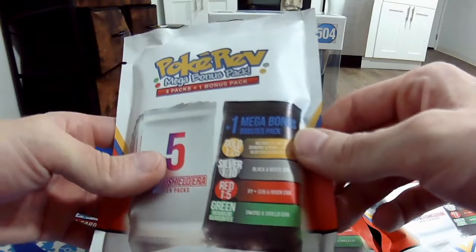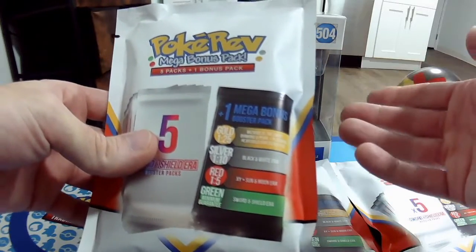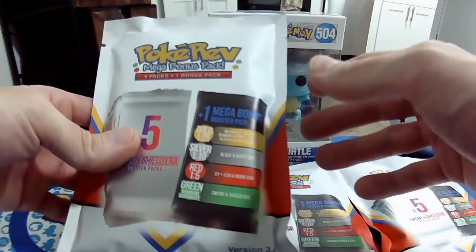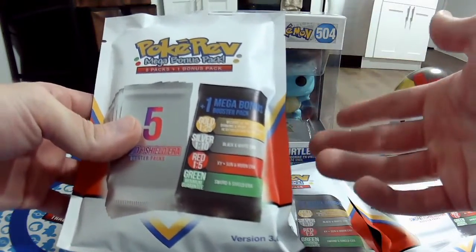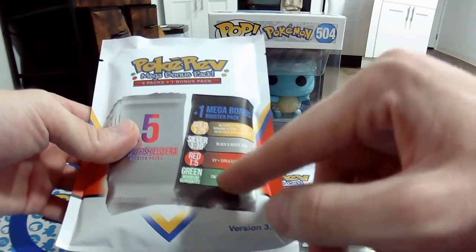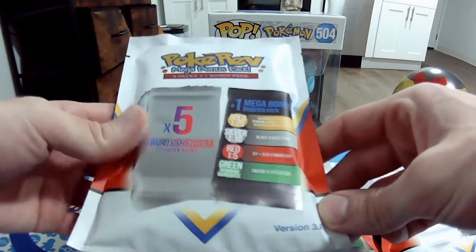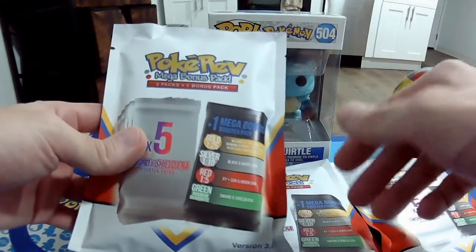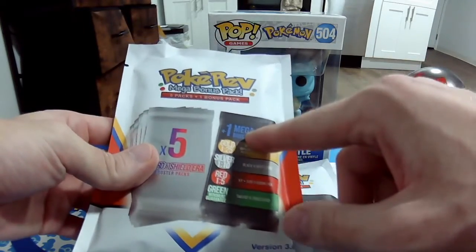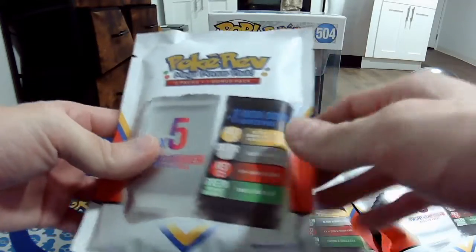Pack of cards from the Wizards of the Coast era, like Fossil, Jungle, or something from like 2010, Heart Gold, Soul Silver era, or Diamond and Pearl. Everything from the late 90s to early 2000s is what you'll get. And Silver is 1 in 10, Red, and then it goes down to Green. It's kind of like your minimum guarantee. So you're guaranteed 5 packs no matter what, and that's going to be from the Sword and Shield era. And then the 6th pack is what your bonus is going to be, so it could be any one of these colors here. So everything's all set up here.